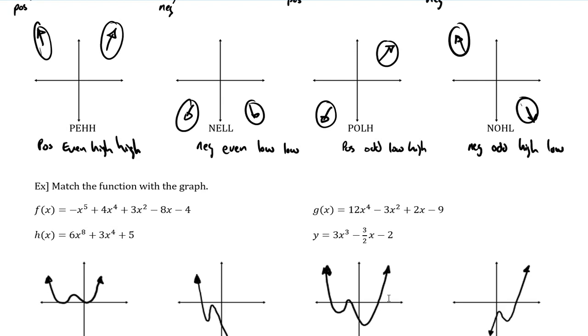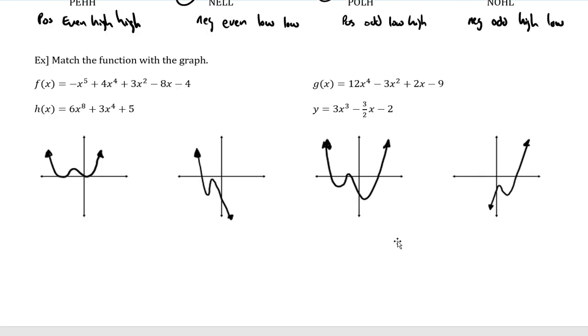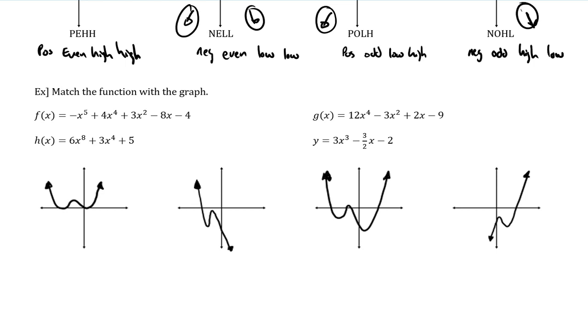The other way we can do it, okay, so here's our example that we're going to have to match. The other thing we could do, if we are allowed to use a calculator, is plug these in, except it just takes more time. So for instance, let's take a look at these without using a calculator. It's matching the function with the graph. All we really care about are the leading terms, and then possibly we might want to look at our last term. Let me just underline those in blue, but I'm really bolding the leading term.